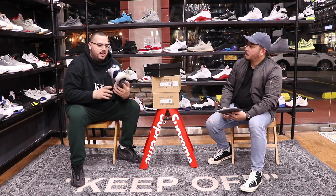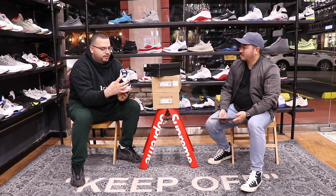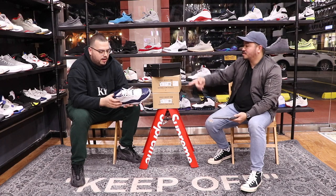Jordan 11, glad I picked this up because the ball of the Jordan, the Jumpman, should line up with the 2 and the 3 of the shoe. Yeah, they faked a lot of this stuff here.